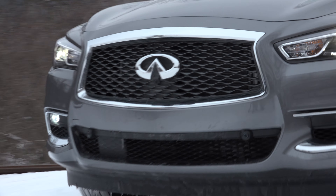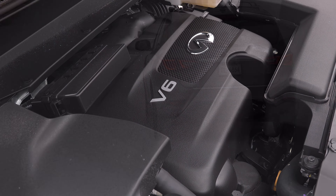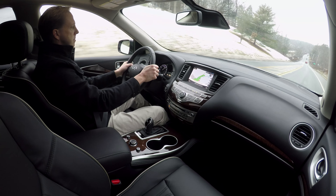Back then I asked for more power and a smoother ride and Infiniti answered. This model's 3.5-liter V6 is rated at 295 horsepower, up considerably from when the JX was introduced, and benefits greatly from new shocks and springs that result in a smoother ride and less body roll. With 270 pound-feet of torque it's sneaky quick and the suspension plays the sophisticated luxury role far better than before.